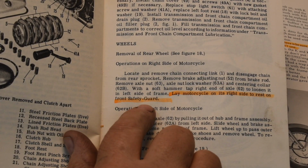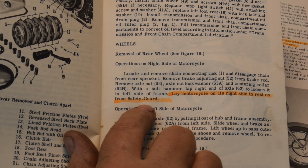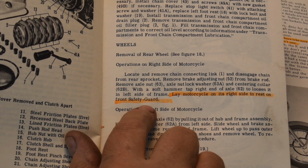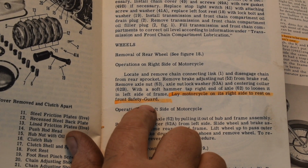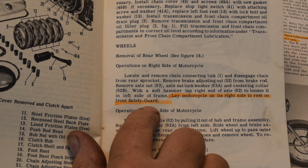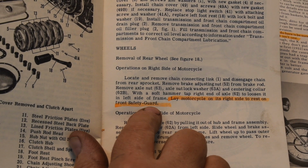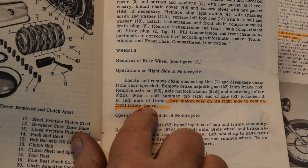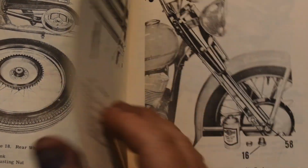Anyway, years ago, I was at an open house put on by the Harley dealer in the town I lived in. This was back in the shovelhead era. He did a demonstration where his wife, a petite little gal, probably 130 pounds, rolled a full dress shovelhead over on its side so that you could take a tire off, say if it was broken down by the side of the road. That was the purpose of his demonstration. She rolled it over on its side on the crash bars and then stood it back up again. So, once again, back in the days where you had to work on it yourself. Very impressive. But anyway, that's how they intend you to do it. Roll it over on its side, forget jacking it up and all that kind of nonsense.